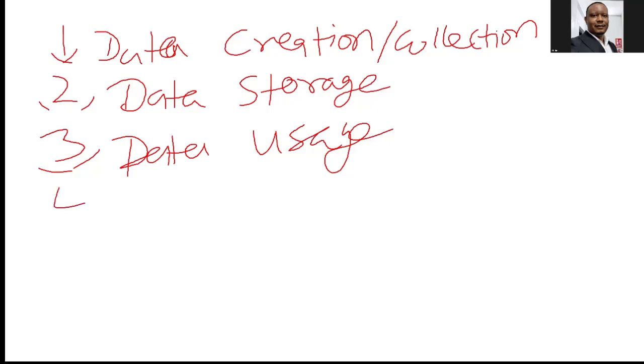The fourth level of our data lifecycle is what we refer to as data sharing or distribution. This is where we share data, maybe internally, or sometimes externally, say, for example, with employees, business partners, or even third parties. That's what we refer to as data sharing. Say we're a hospital and we have a patient we have been managing, and the case becomes very serious, and we need to transfer that patient to another bigger hospital that has bigger facilities. It means we need to share the patient health records with that new hospital. That's what we refer to as data sharing.